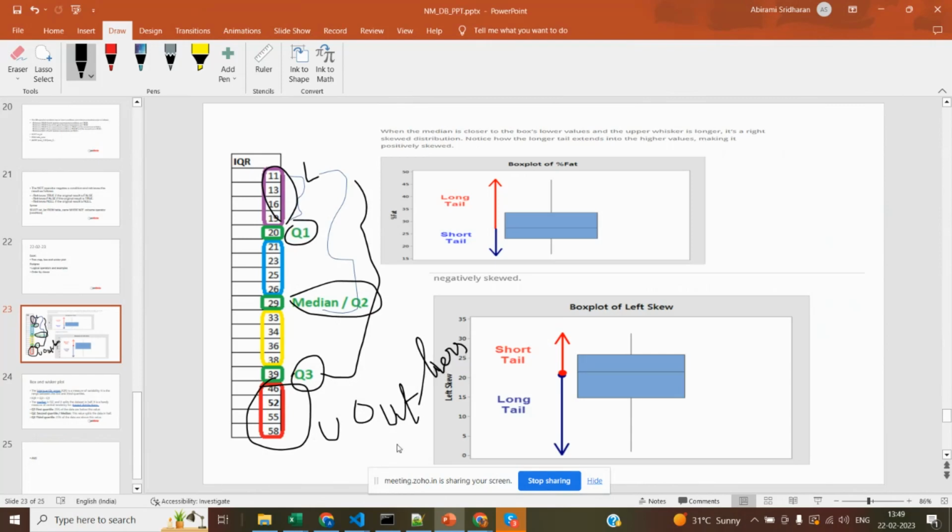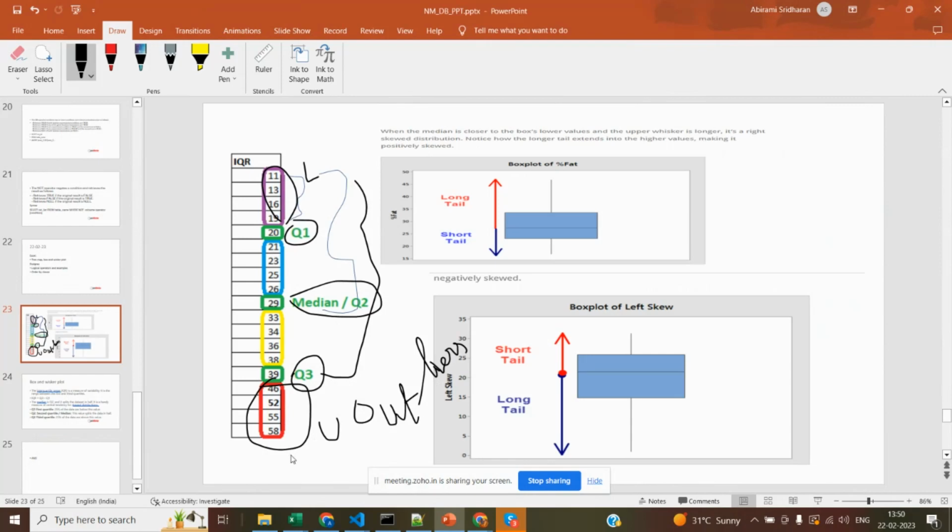What is meant by outliers? Outliers are values you cannot rely on because they are significantly higher or lower than the rest of the data.